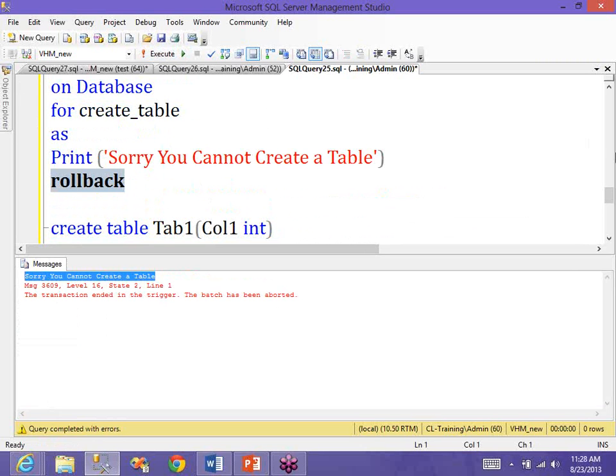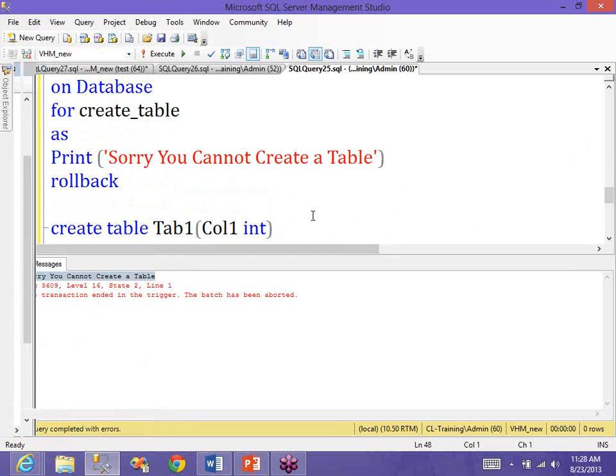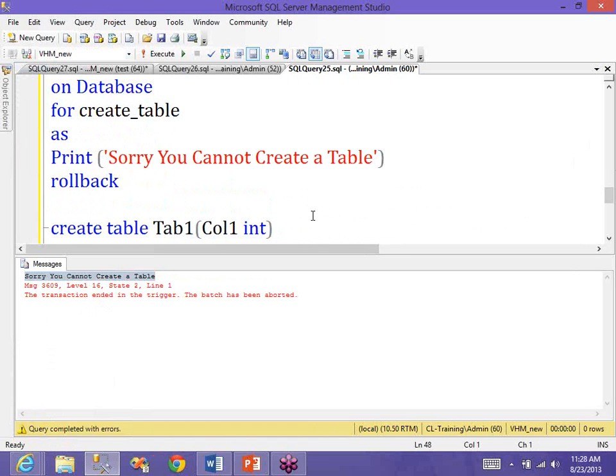You can do this. When I am trying to create a trigger, it is not telling me that I don't have the access. Like for example, if I am trying to create it as a test user, it will tell access denied because I don't have the access. But here the thing is that you cannot create a table. I stopped you. Somebody is stopping you from creating a table. Later you can create. Please try after some time.